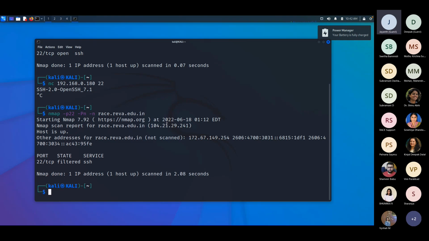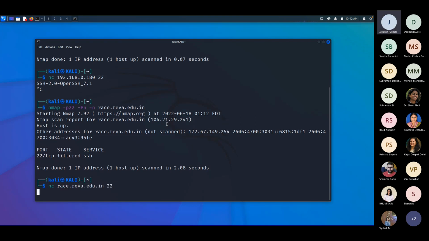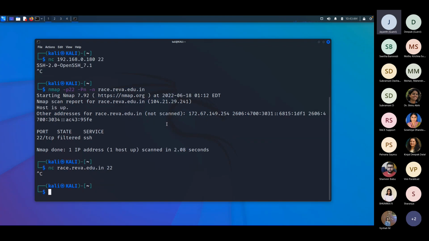So there is a chance that this port may be open, or else you can imagine that the port is already closed. But what if I try netcat on the same? If the service is really open, we must be able to see some kind of banner. There is no banner. Now I can put this point in my notes: this particular port is not open.